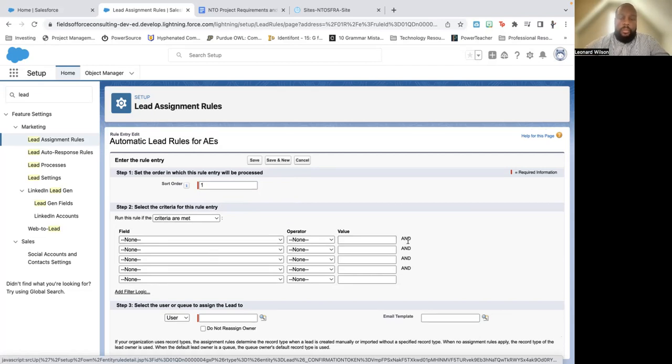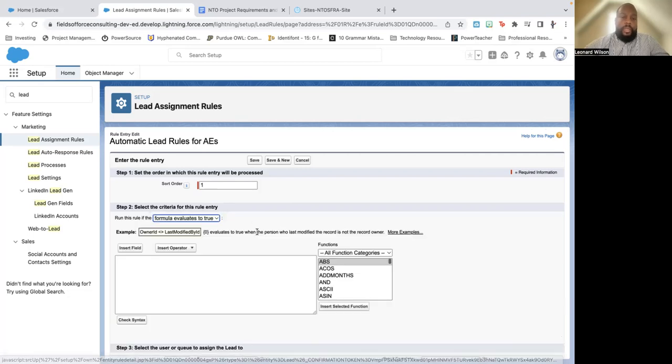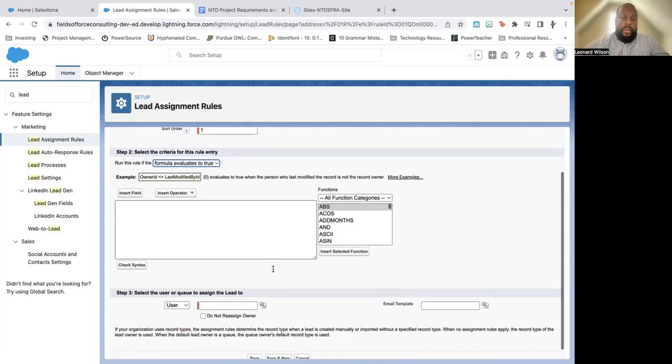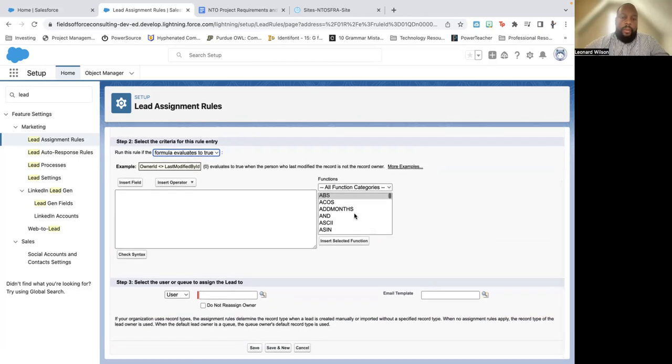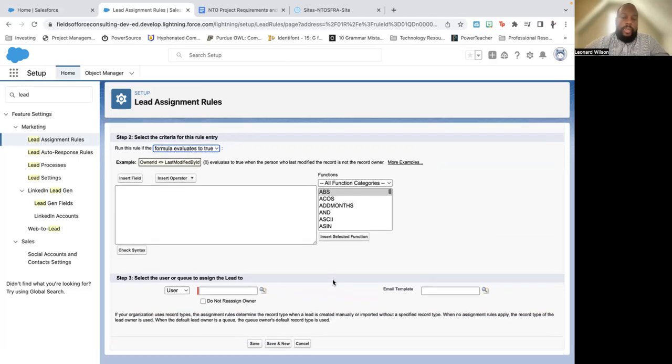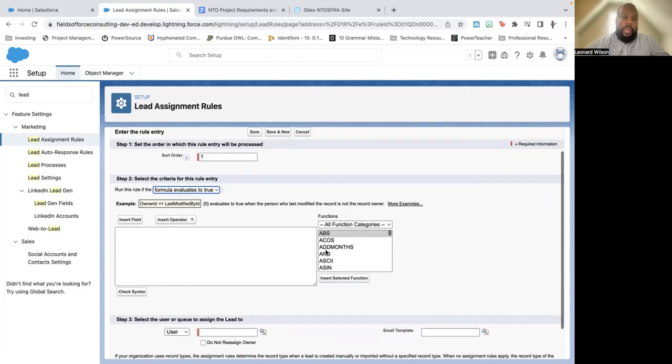Usually when the first rule is hit, it reads that first, and it goes to second, third, fourth, and so on. You can also create a formula in here. And I've got some coding background, so I could play around with that if I really wanted to. That's something that I would probably plan for and draft out first before doing it.